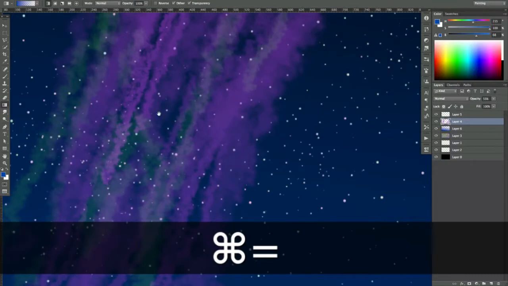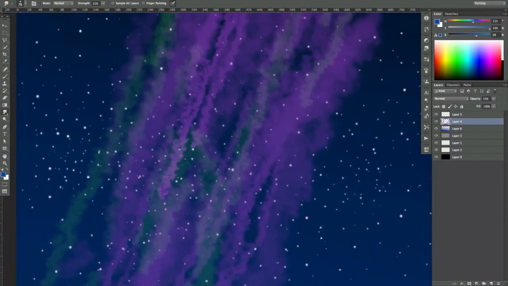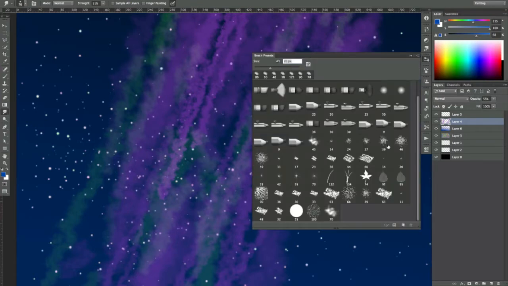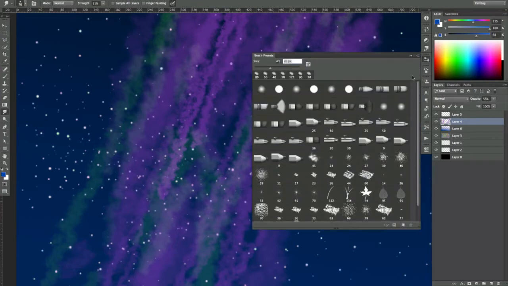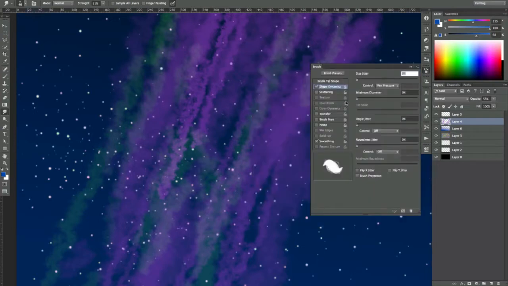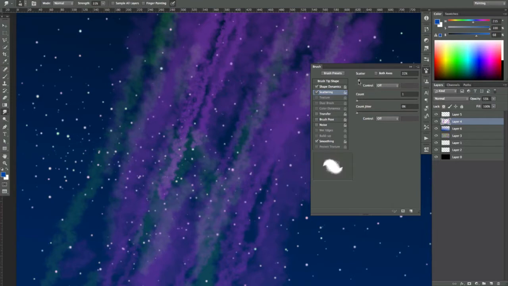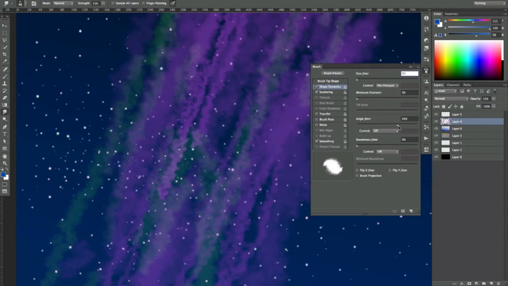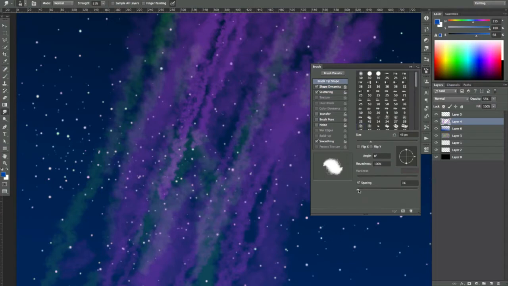All right. Now, I'm going to use the smear brush. Now, I made a brush for that, and I'll show you how I did it. We get this one right here, this bristly 46 pixel brush. Turn up scattering just a bit. Shape dynamics, set the angle jitter all the way up. Spacing, actually let's leave the spacing as is.